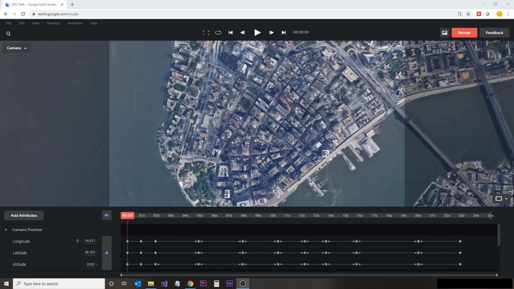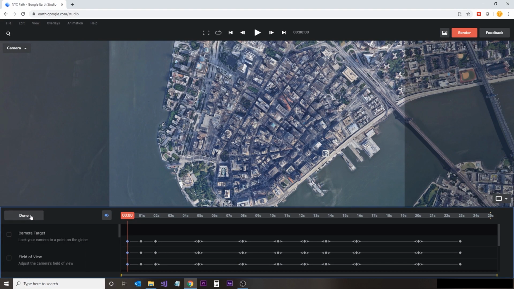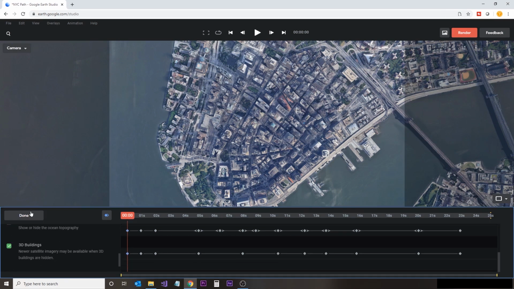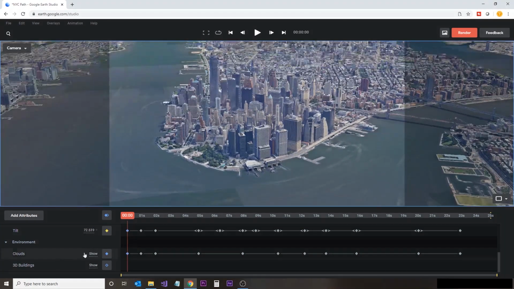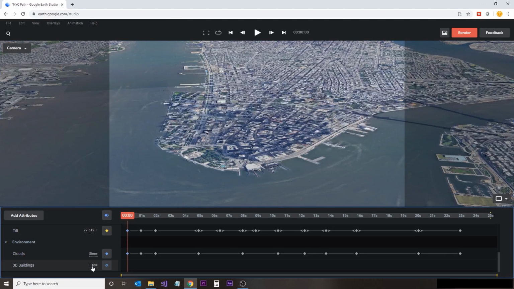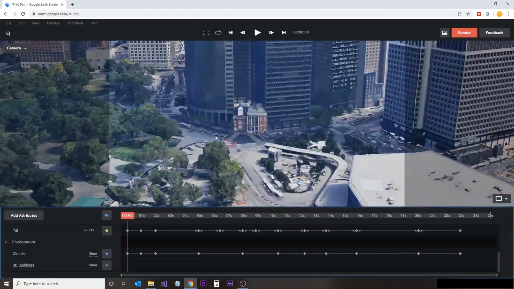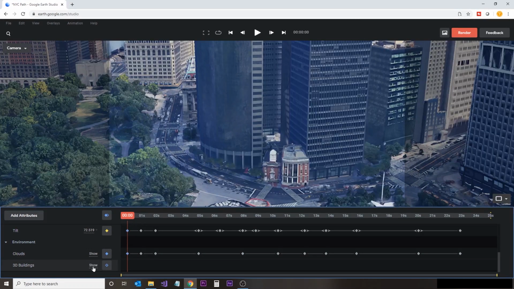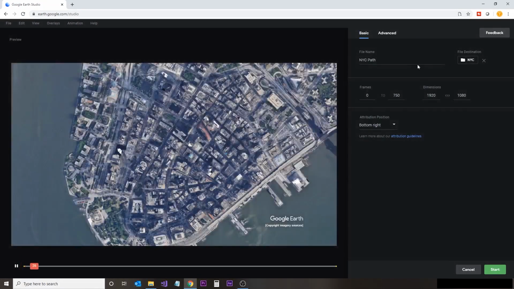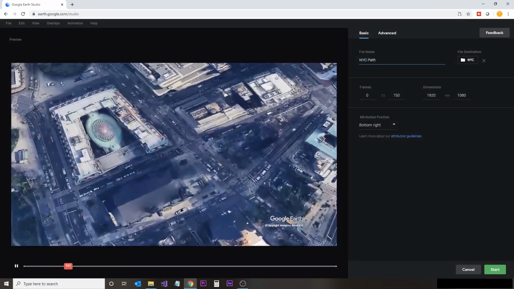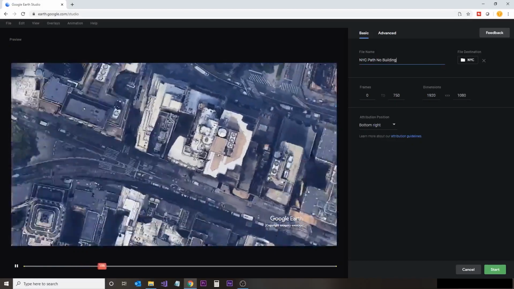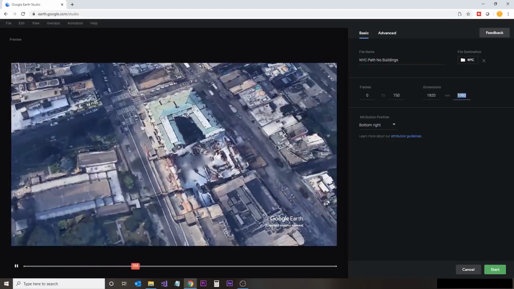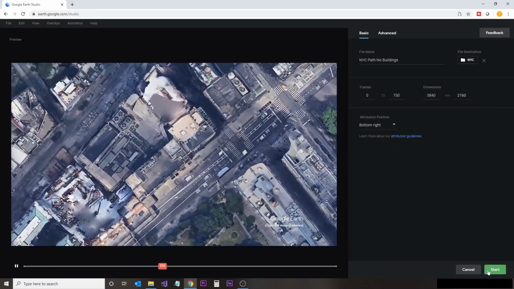Okay, so now that render is done, we're going to go to Add Attributes and then scroll down to 3D Buildings. We'll select that and click Done. We're going to be turning off the 3D for this next render. So this is what the 3D buildings does, it hides and shows the 3D buildings. So we'll have it turned off. Then we'll click on the render button, give this a different file name for the folders. And then we'll render this one again also in 4K.